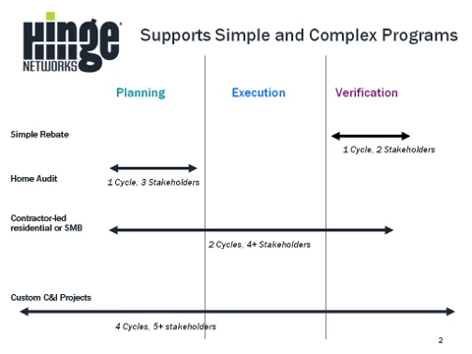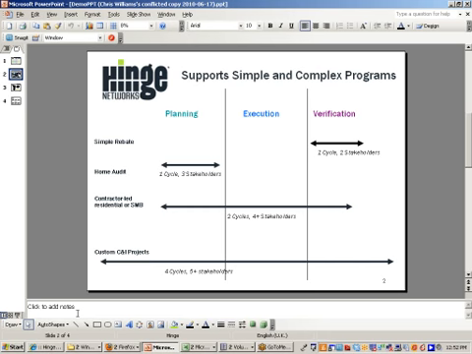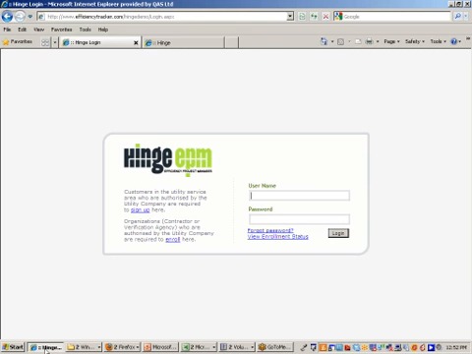So without further ado, let me jump into the application and get this demo started. Here we are at the login screen. I'm going to log in as Steve Edwards. He's a program director. So he sees the roll-up of data from 9 different programs and 2 different program managers and gets a bird's eye view of performance year to date.